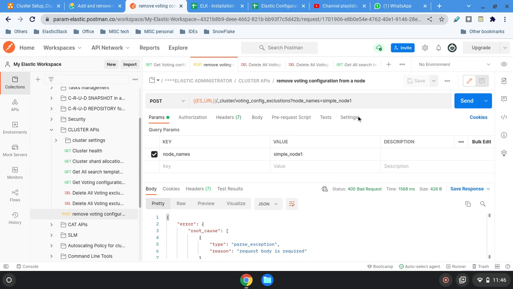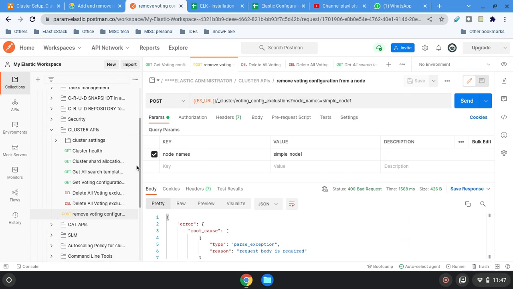For the sake of a very decent release only, we go for the exclusion list. Even then, the exclusion list is very important if you want to shut down 50% of the master nodes. Say you have 7 master nodes and you want to remove 4 of them, because you scaled up earlier. Whenever you remove half or more than half of the master eligible node count at the same time, the exclusion list is very important.